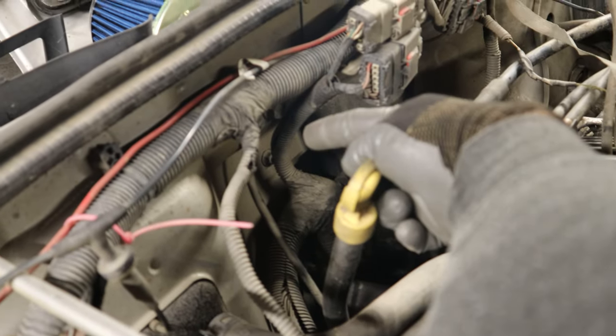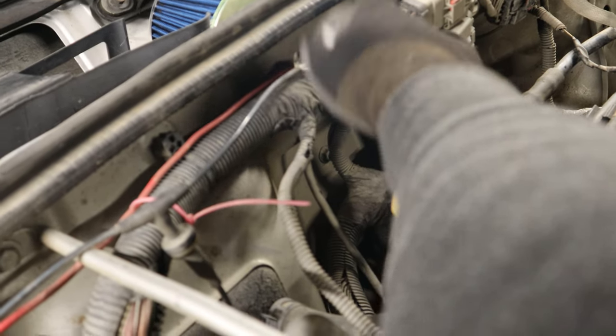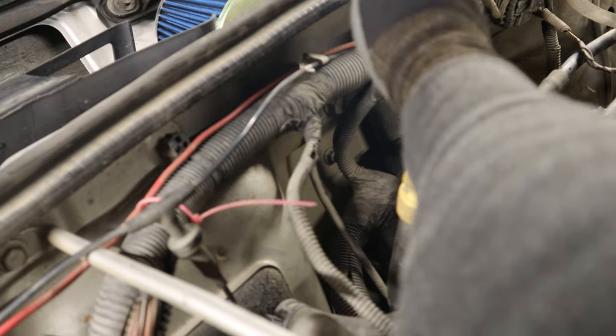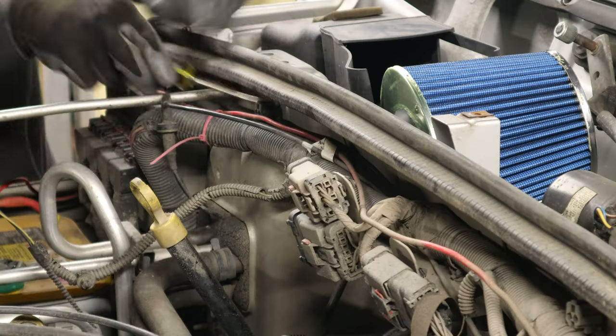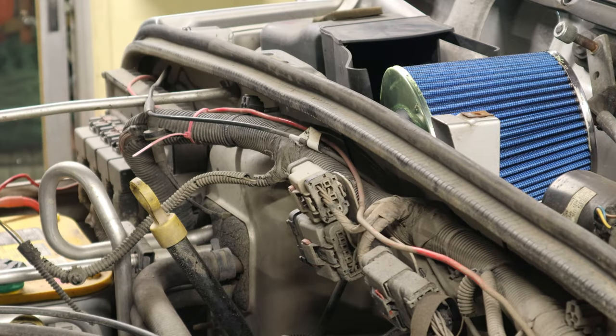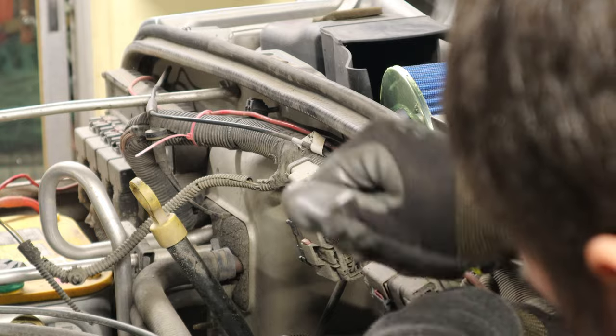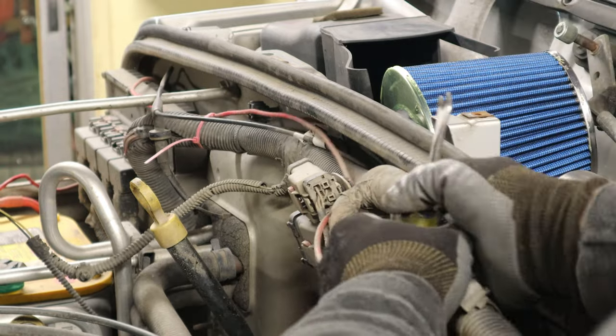Now, there are some things we have to remove. Down here, there's a ground, which I'm going to have to reroute. And of course, this loom is going to be in the way. So I'm going to try to work on getting those pulled out of the way. Once they're out of the way, then we'll see what we're working with. All right, so I basically decided that this wiring loom should be unanchored and moved out of the way. And then we're going to figure out later what to do with it.